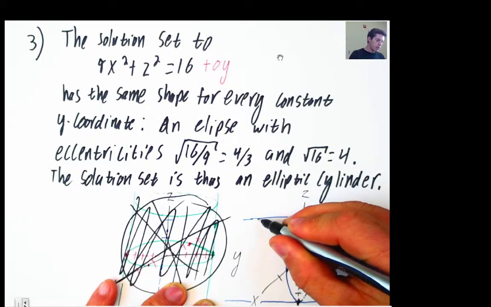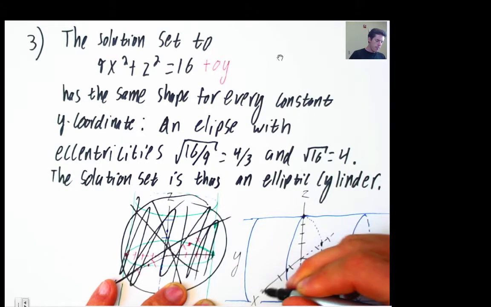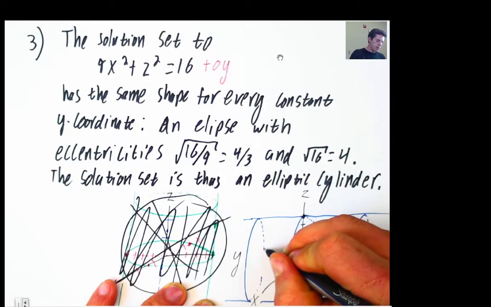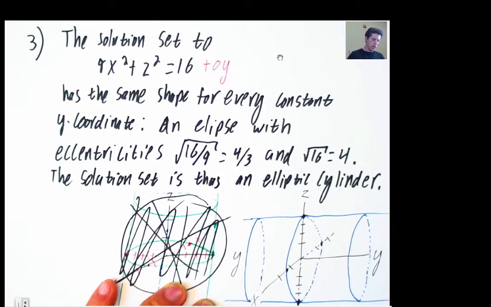Now over here, I will draw another ellipse of the same shape. Try to get the same shape. Okay, and that is a tube, right? An elliptic cylinder that goes this way, and it is taller than it is deep. You can see that. Height of 4 right there and a depth of just 4/3.